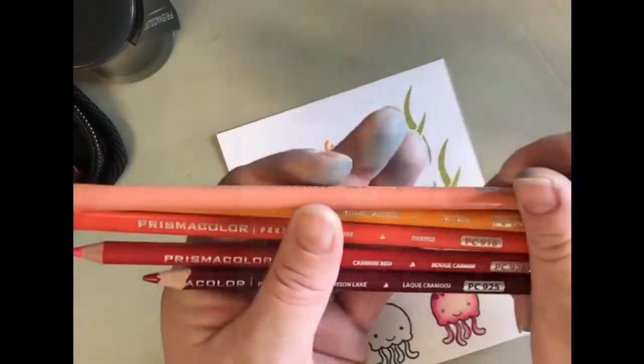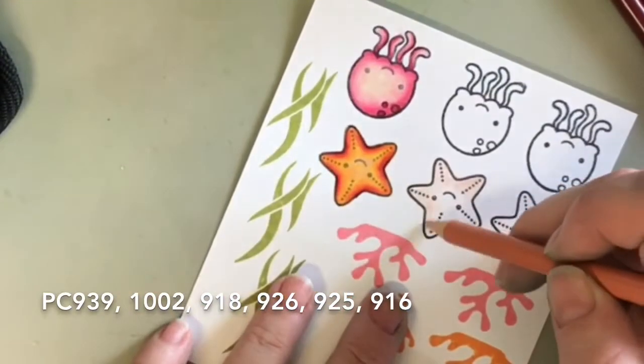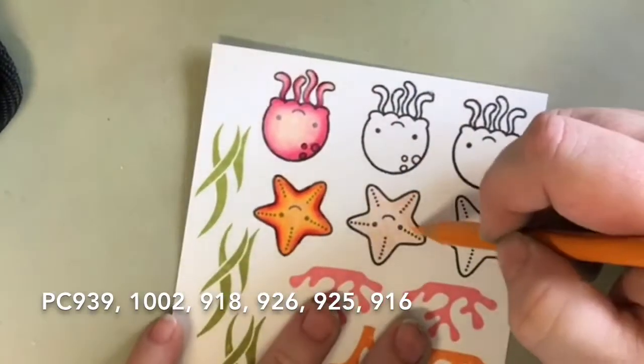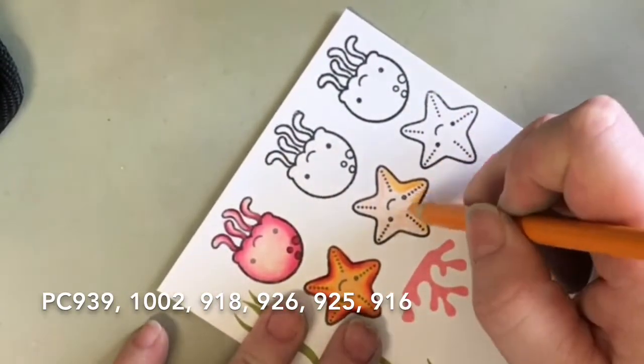Now for my jellyfish, I actually chose 5 different colored pencils. And again, I have those on the bottom numbered from my lightest to my darkest, except for the very last one, which is a yellow, and I wait till the very end to do that.